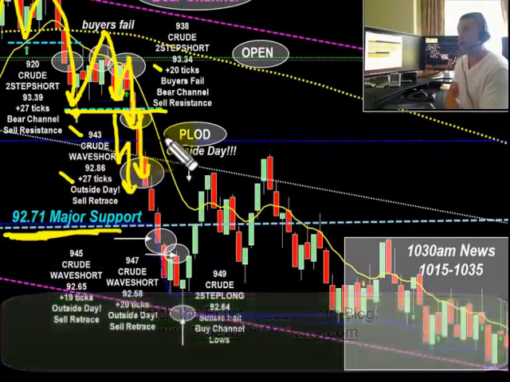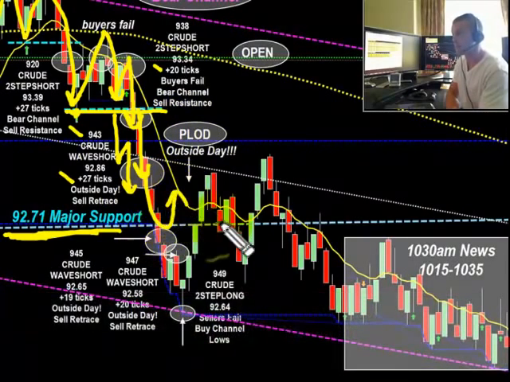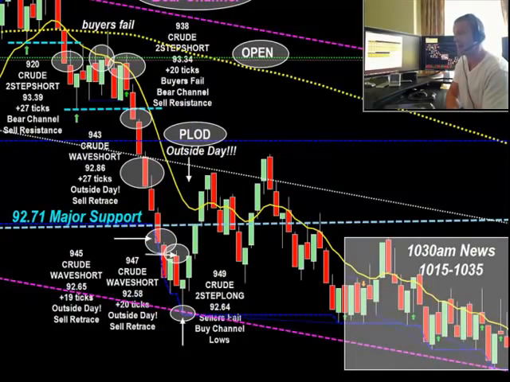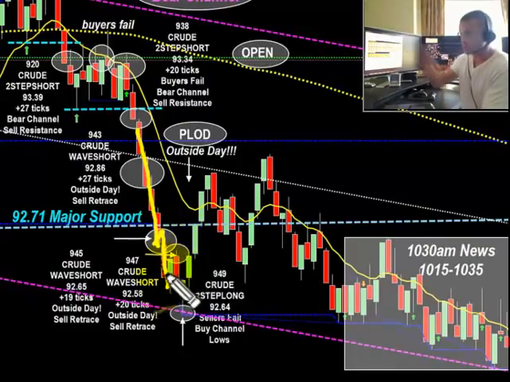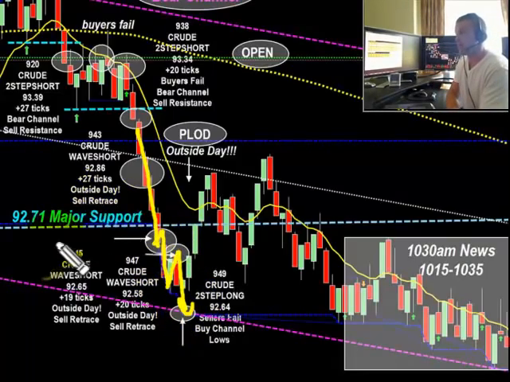Now remember, I'm first going to look to buy here. Okay, I'm going to try and buy at that 92.71 first. As you can see here, though, we didn't get much chance to get anything going to the upside here. It blows right through, and when it blows right through, I'm going to grab a 4-range chart, take a wave pattern 1. You can see the wave pattern on the 13 right here, and I'll take it at 9.45 for 19 ticks and at 9.47 for 20 more ticks.